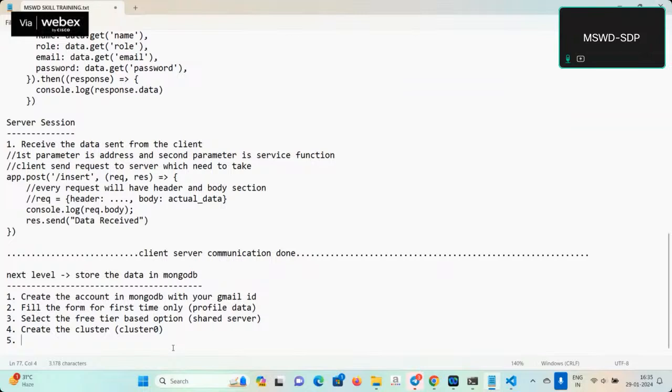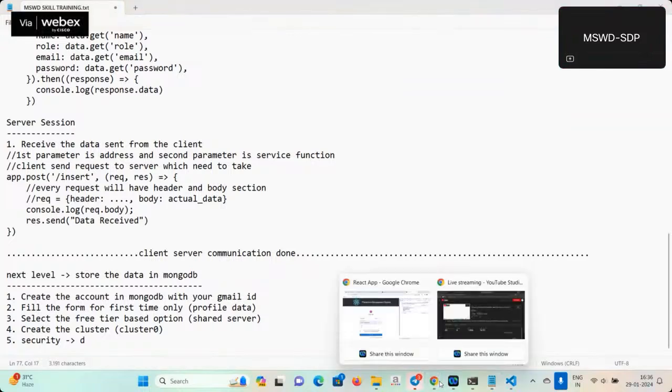Fifth, after creating the cluster, under security, you have to go to database access. Network access is there. Another one is database access. I think so. Let me check that. So first we have to go to mongodb.com.